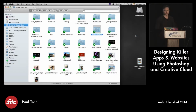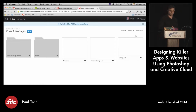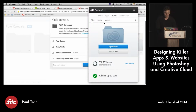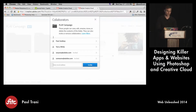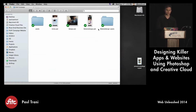I can collaborate with you on this folder. Okay, so for this folder, you can see I'm not actually collaborating with anyone at this point, but someone at adobe.com, I can invite them. They'll get an email, and they will have access to this. And it will say in their feed right up here, hey, you've been invited, or this person has been invited, and they've joined this folder. So that's what happens. And now I'm able to work with these people, or whoever I want, as long as they're a Creative Cloud member, on this particular project, okay?